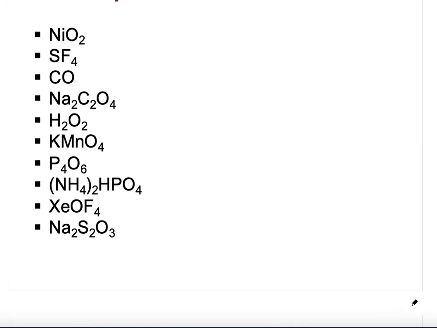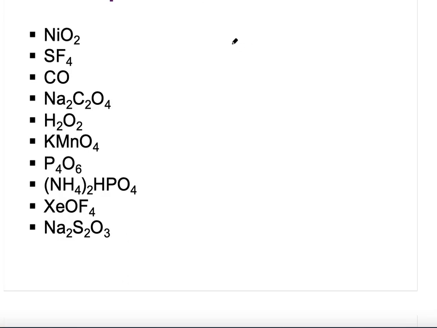So let's go one by one. And let me show you the way that I do it using the first example. So the way that I do it is that I write my compound here, NiO2, and then I usually do a table. And this is something that I do when I'm starting to teach or to learn how to do this. Later on, you should be able to do this in your head.